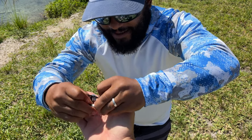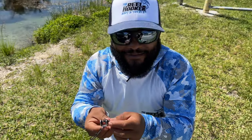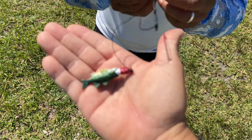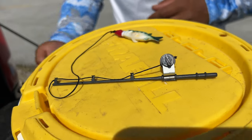I think I got a, all right. Oh, I thought it was a magnet. Yeah, I tried. Well, that was pointless. It didn't really magnet, but at least we can edit to that part. All right, so now we got to figure out how to rig this thing up.